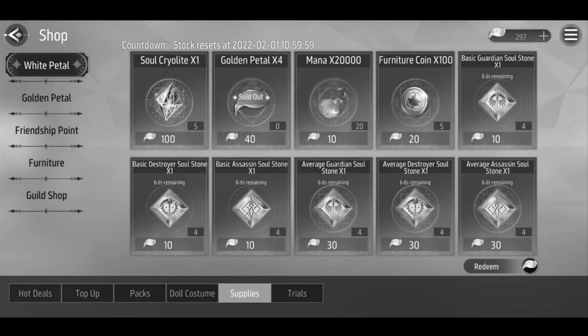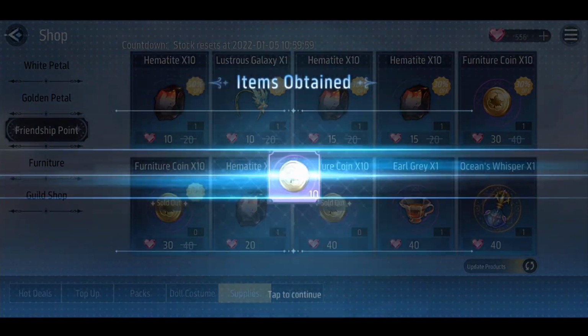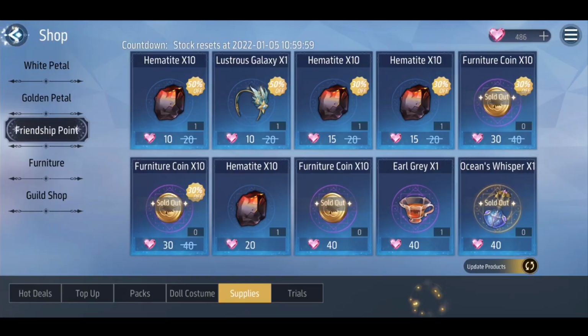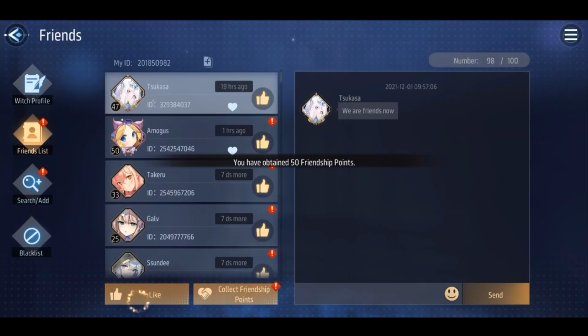Alright, just a quick PSA. So old Nitro forgot, but if you take a look at your screen right now, those gold twin petals that you see in the white petal shop, I highly recommend that you buy these every single time it resets every month, as these will add up over time and you'll be able to purchase URs from the golden petal shop that you want to get. Friendship point, make sure you just buy all the furniture coins, and that's about it. You can buy the gifts if you want, no big deal. But yeah, that's pretty much all about it.